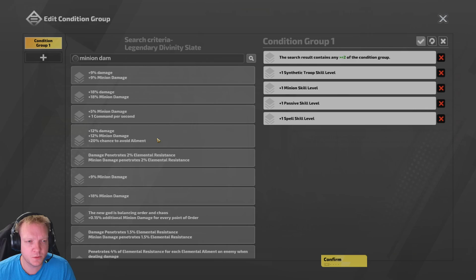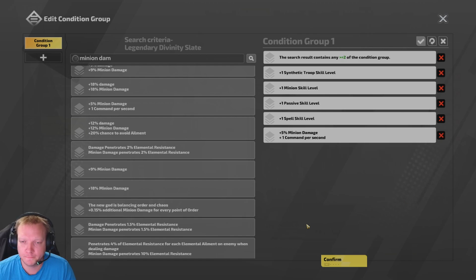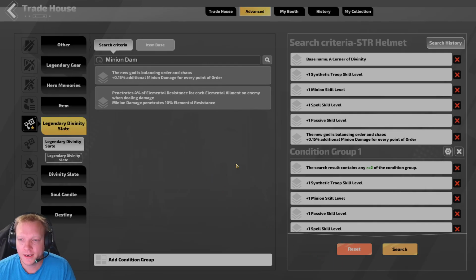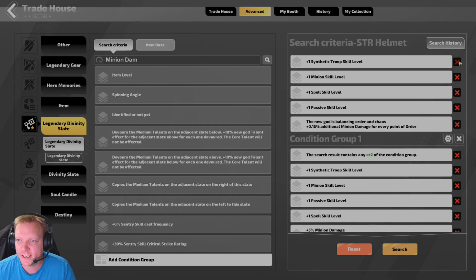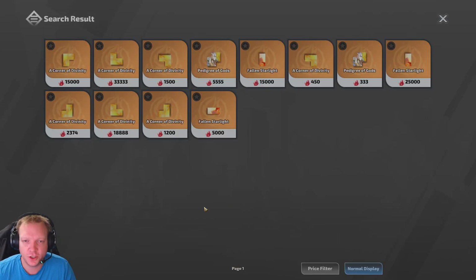Why didn't it show all these ones before? These are the more realistic ones that I was looking for. So in here, chances are it's going to show these 2 as the cheapest results. So we'll hit confirm. Actually, I'll just remove one of these. Let's remove this one. Now, we don't want all of these anymore because we just want the conditional group. So we can hit search, and that brings up a very small list of options that we have.